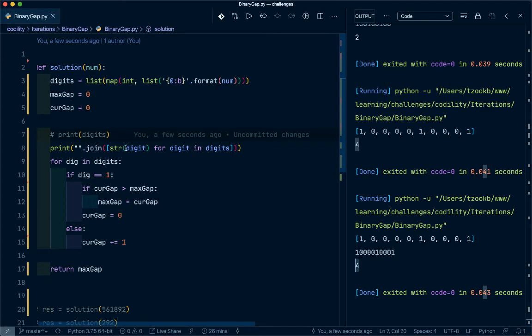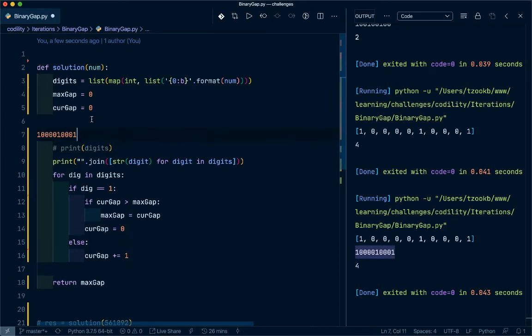So how are we resolving that? First of all, we want to do it in O(n) time complexity, which means only one loop over all the elements. So let's start with a max gap, which is what we'll return in the end, and the current gap.